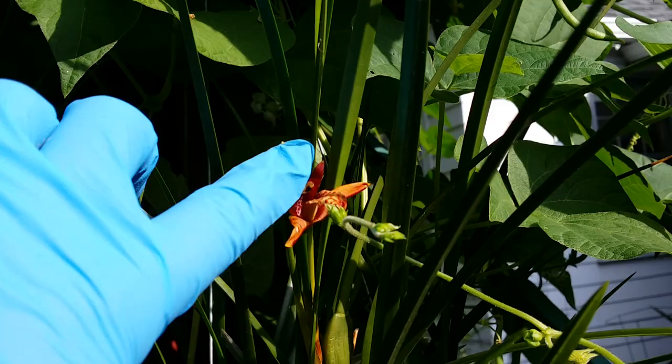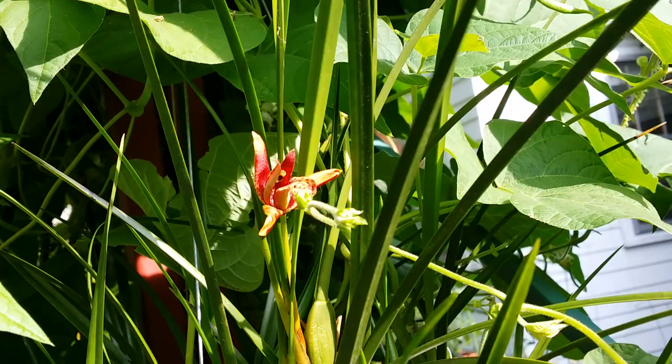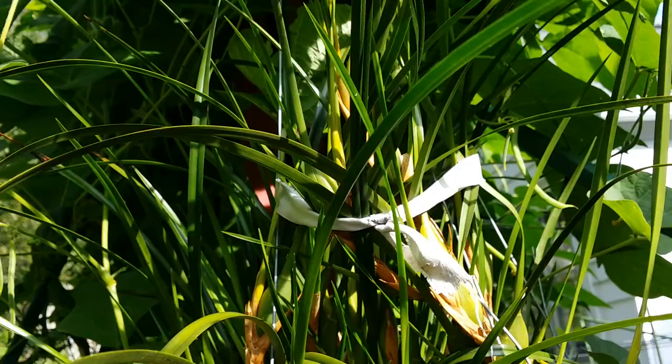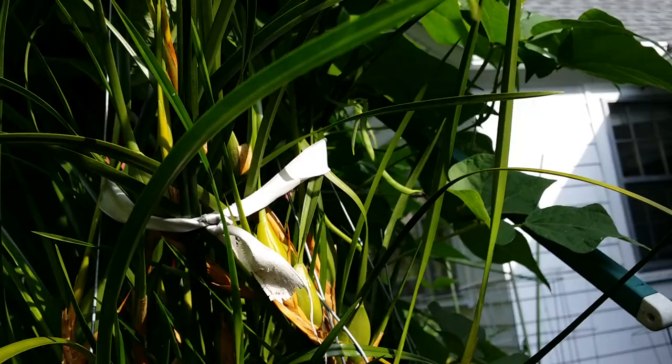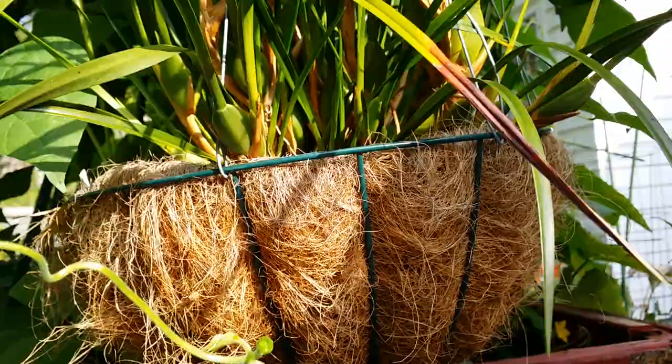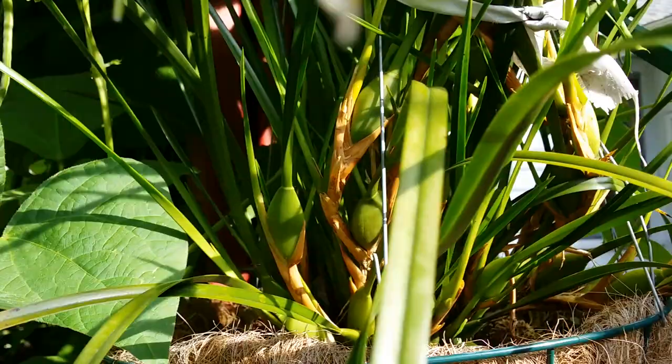It's been blooming for close to a month. I don't know. Yeah, it has beans in it. Beans growing in there. I'm gonna have to clean that one. It's almost getting winter again, so I'm gonna go inside and harvest the beans, because look at that, it's climbing in the leaves of my Maxillaria. How dare you, beans. And look at that, guys, it's like a bush now, in this hanging basket lined with coconut fiber. It's getting bigger in there. Look at that, guys. When I planted this, it was just a tiny, tiny plant.